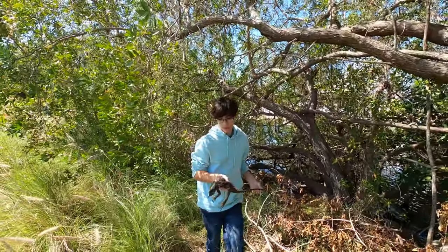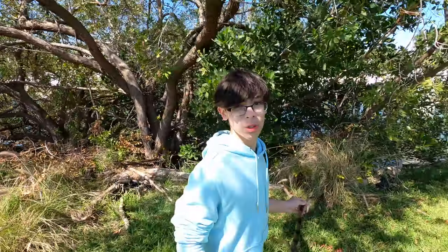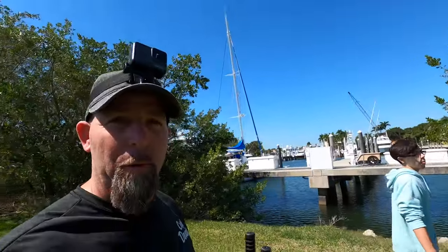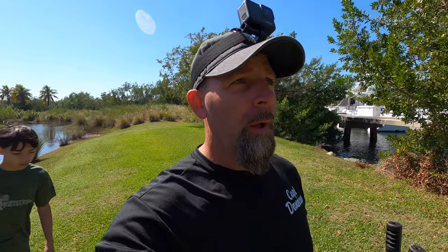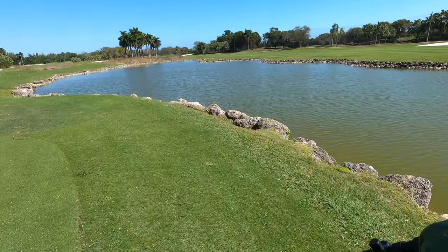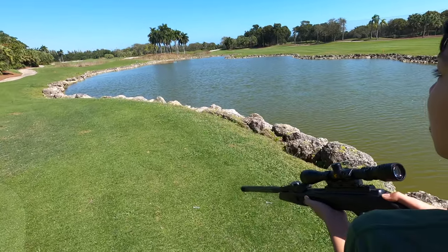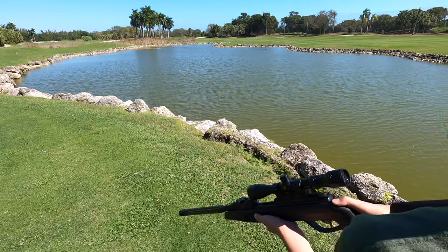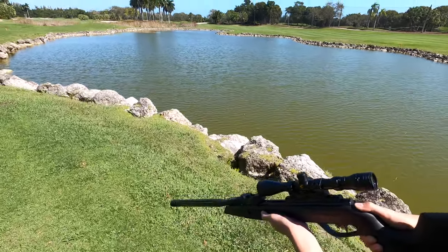All right, guys, we're gonna go put them in the black bags and go for the next one. We try not to give up when we get in the brush like that, but we put a couple good shots on him, so we went ahead and followed him up. Yeah. He might have been down right here. I saw that shot.